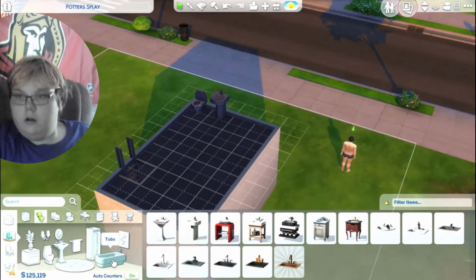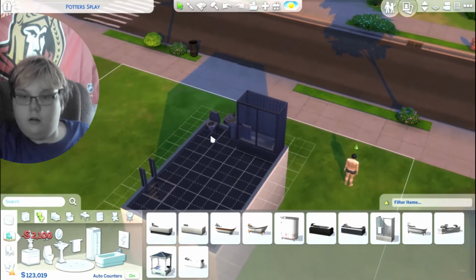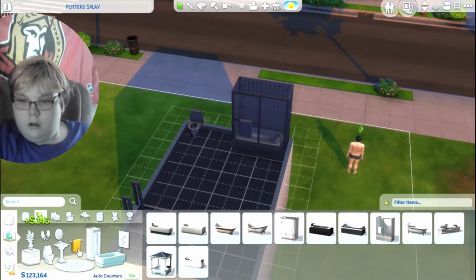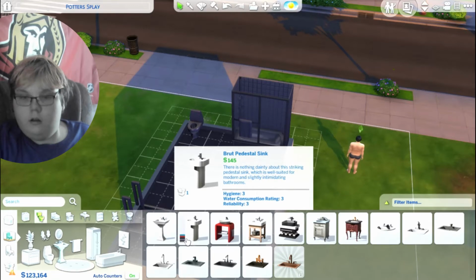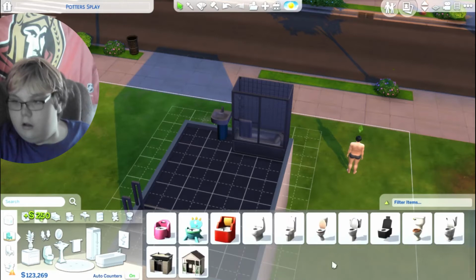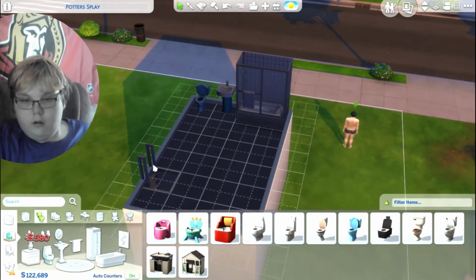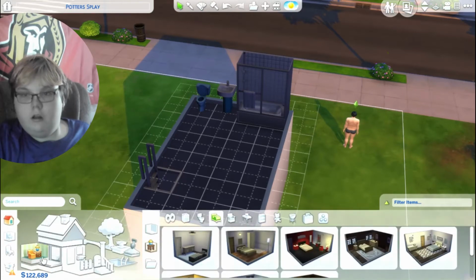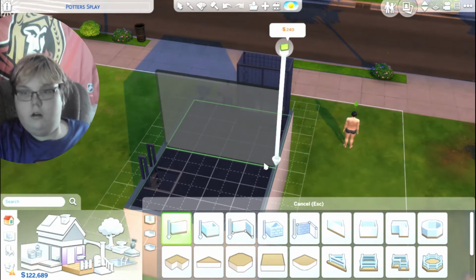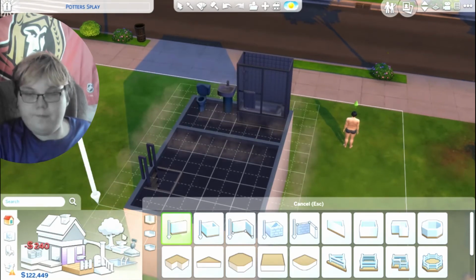Is that a big shower? Okay. Is there like a blue sink? Yes, there was. And the toilet. I'm gonna put a wall in the middle. It's a tiny wall, just to divide the room. Like that, or something like that. I'm gonna turn this side of the room into a gym.